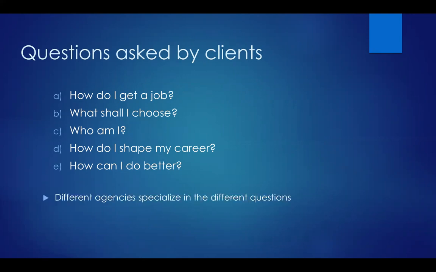And there are different types of agencies that specialize in these different questions. So job placement services might hire career counselors to help people find jobs. They're wanting a job now, they need an income, and job placement services might try to match them to a job. Personal counseling might help them figure out, who am I? What's best for me? What should I choose? And a human resources department might help with career advancement. How do I shape my career? How do I develop new skills and get new credentials to advance my career?